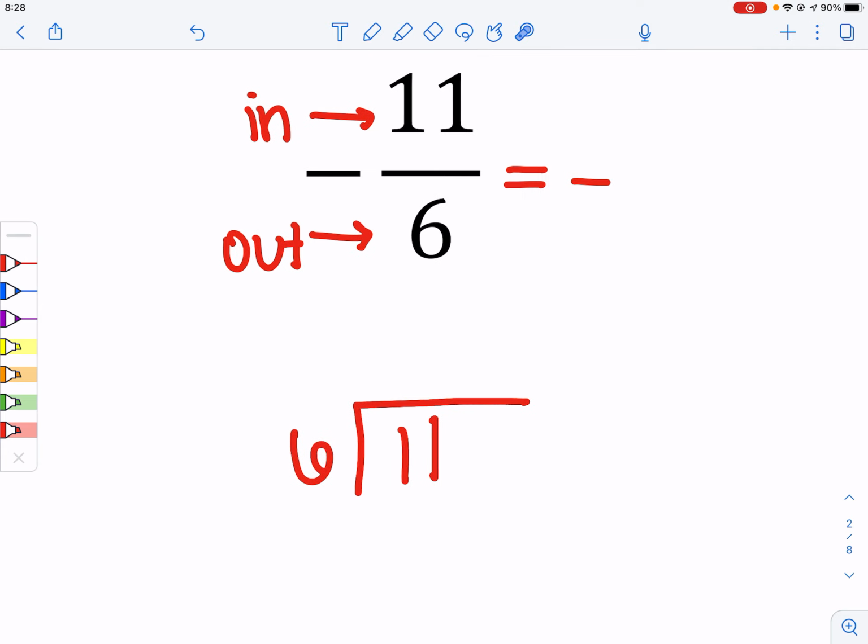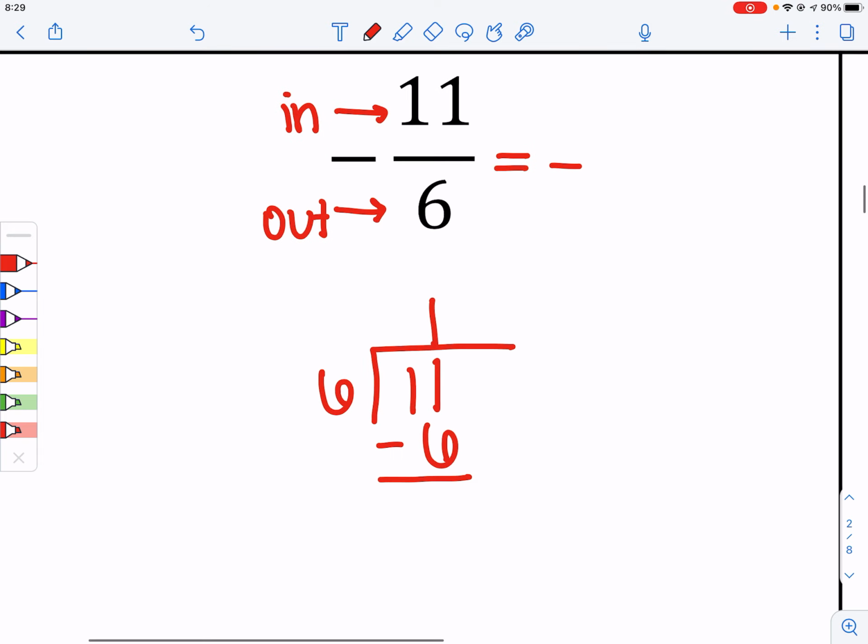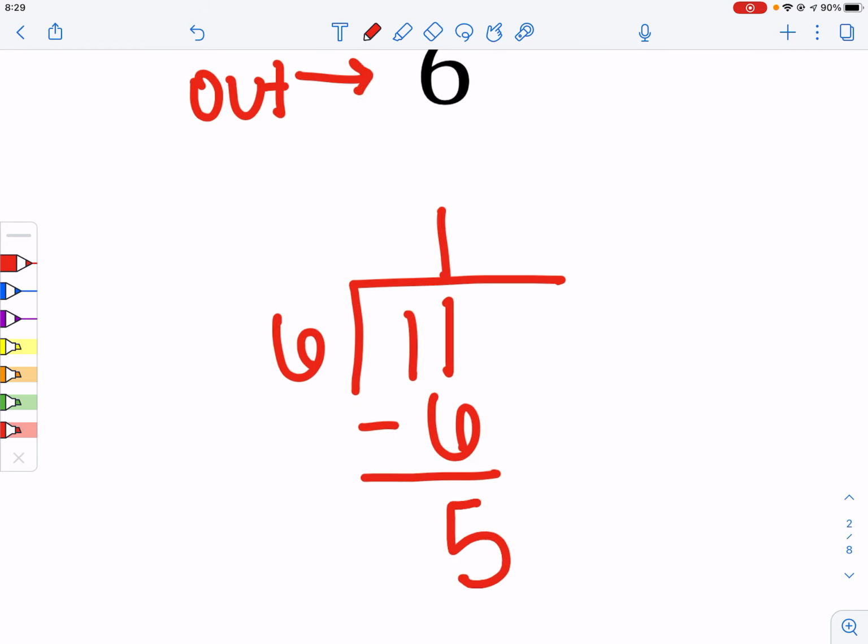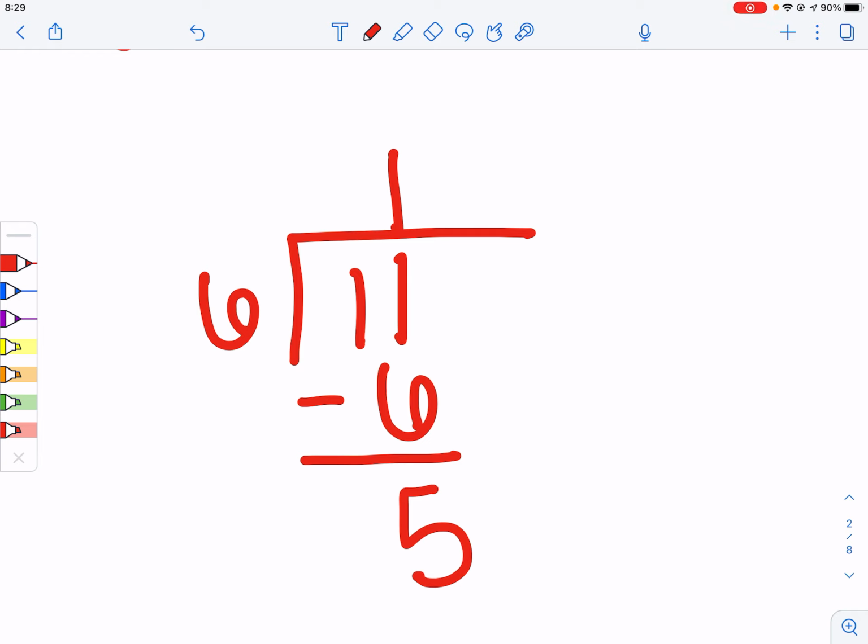Okay, I need to check 6 goes into 11 one whole time. Please put the 1 above that 1 of the 11. Make sure you're lining them up because I don't want us to be off at all. Sometimes if you put this 1 above the other one right here, our decimals are in the wrong spot. So that's a 1. Subtract away 6 because 1 times 6 is 6. 11 minus 6 is 5. Okay, now anytime there's nothing left to bring down, I can always bring down a 0, but here I have to put a decimal first and then bring down a 0.